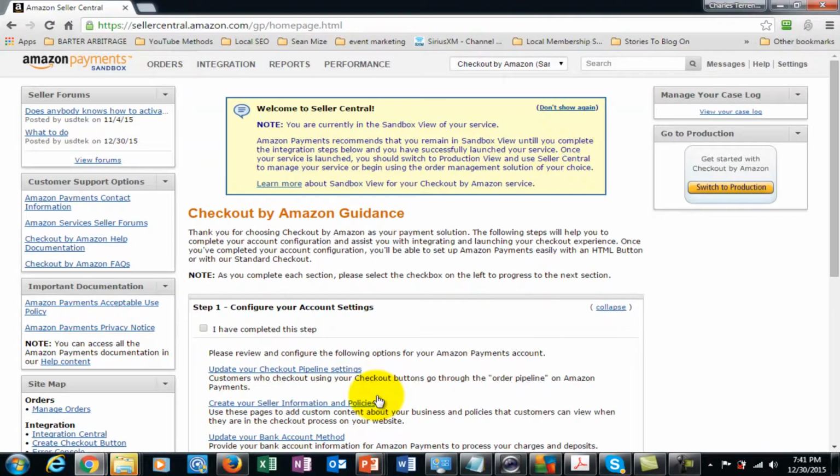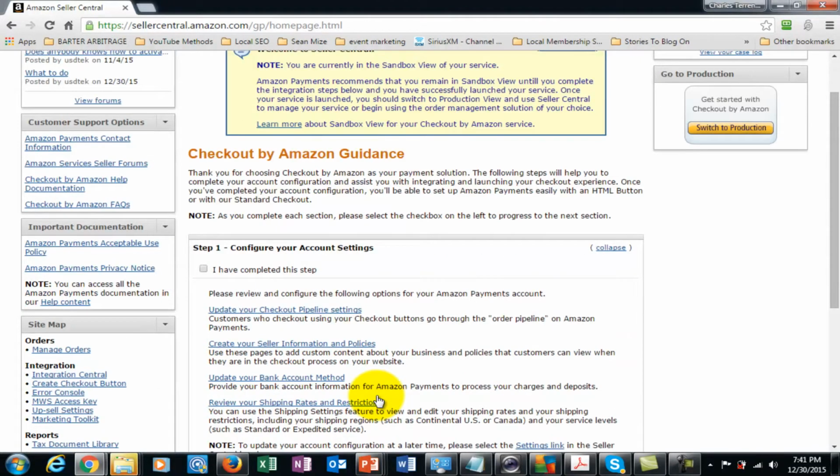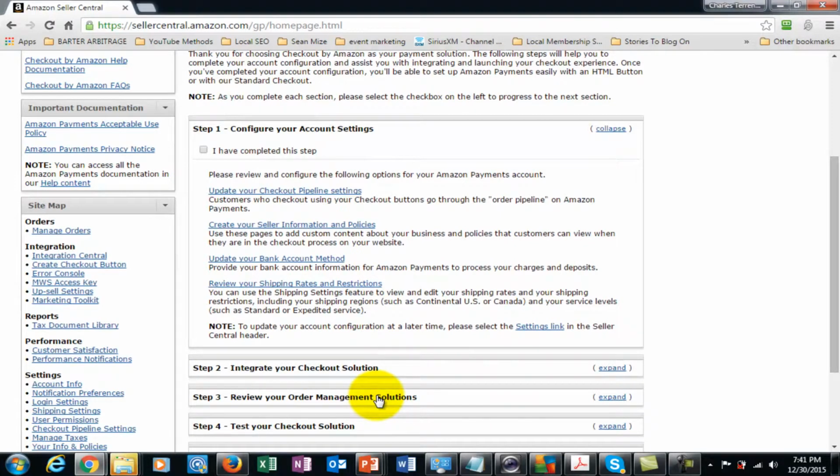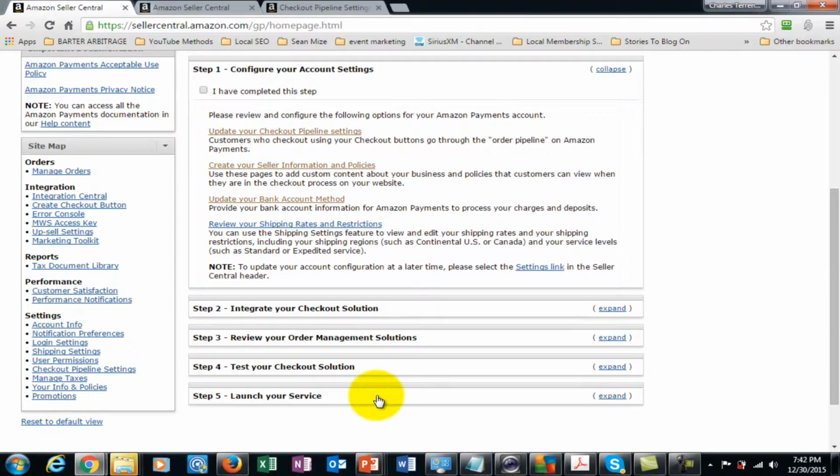Now, once you're at this step, then you'll see that that message has now gone away because we've set up our tax information. And now you're in the screen that's called Amazon Checkout for Guidance. And you'll notice that Amazon's going to put you in the sandbox view until you go through these steps. So pretty much what you're going to be doing is updating your bank account, setting your shipping rates, and we're going to walk through a few of these steps briefly. And the most important thing here is what you're going to do is update your bank account information. All these other things are going to be dictated by what it is you're going to be selling and how you're going to be selling it.